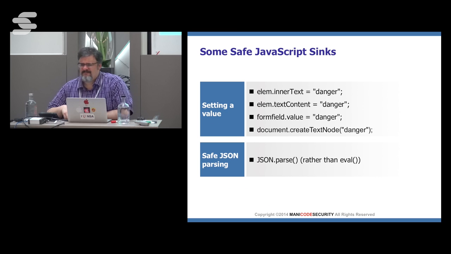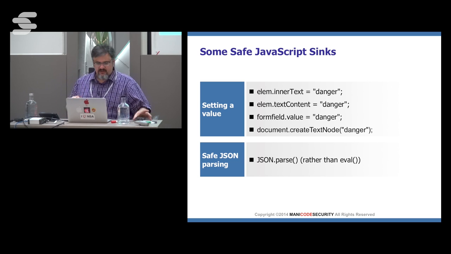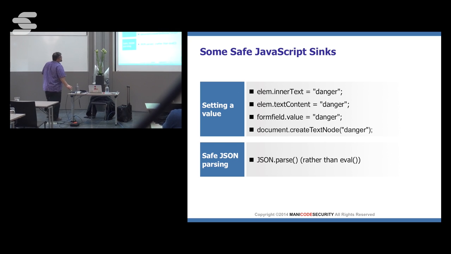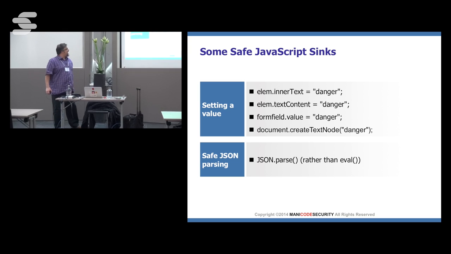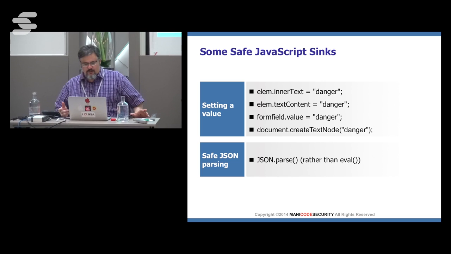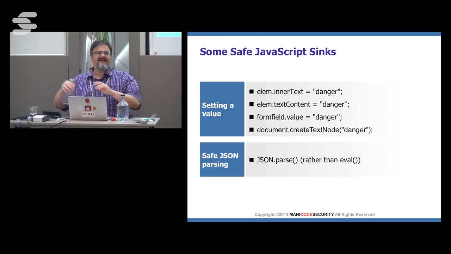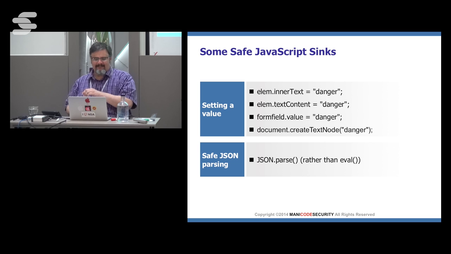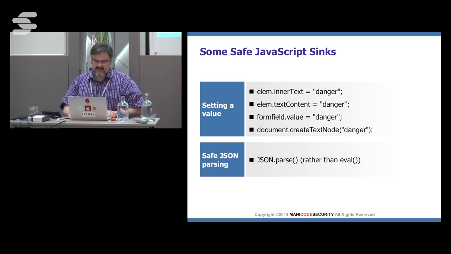Here are some safe sinks. When you're populating the DOM in JavaScript, there are very few APIs you need to use. innerText is how to populate a div safely. textContent is a bit more functional. .value will let you populate a form field value or similar. document.createTextNode will safely let you dynamically add widgets to the DOM without any script injection. And when you're parsing JSON in the browser, don't use eval — use JSON.parse. I've seen some multi-million line JavaScript applications that only populate the DOM with these APIs. That's all you need — you can apply them to almost anything to safely inject text.